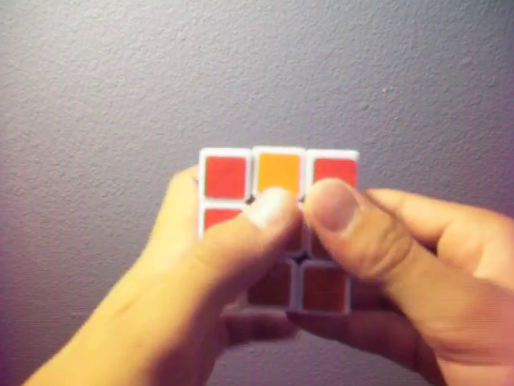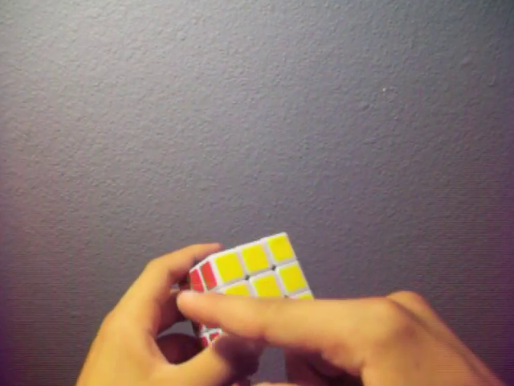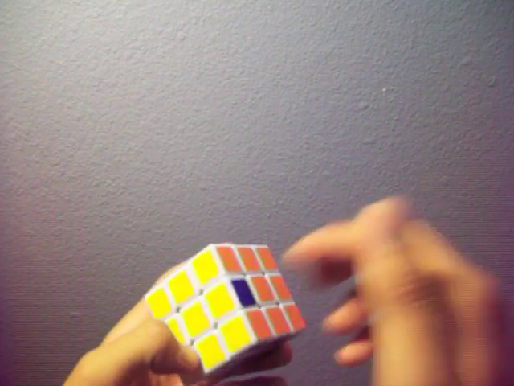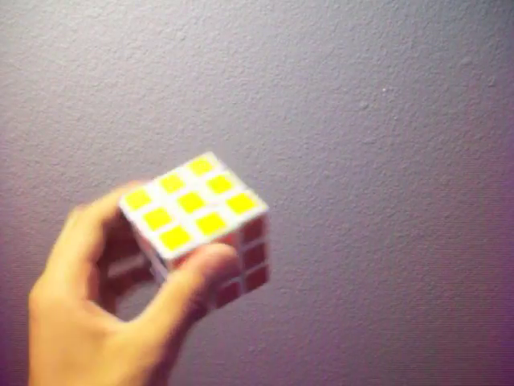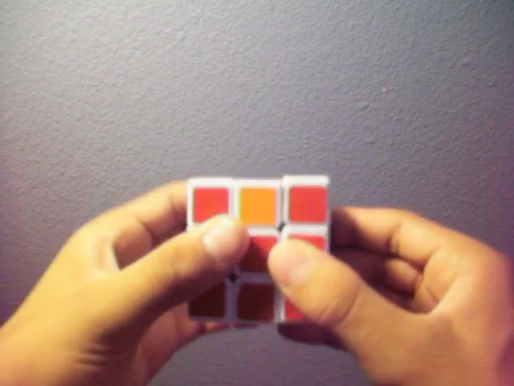Alright, so now I'm going to briefly go over the counterclockwise edge cycle, which is just the same thing, but the pieces need to go in the opposite direction. So, like before, actually, reverse of before, we have blue needs to go here, red needs to go here, and orange needs to go here. So, it makes a counterclockwise circle. Also, it's done in the exact same way, just with slightly different steps, if that makes sense. It'll make more sense once I actually do it.